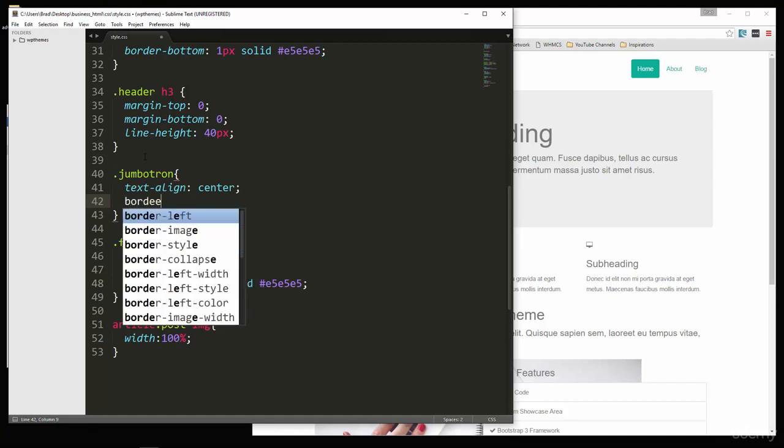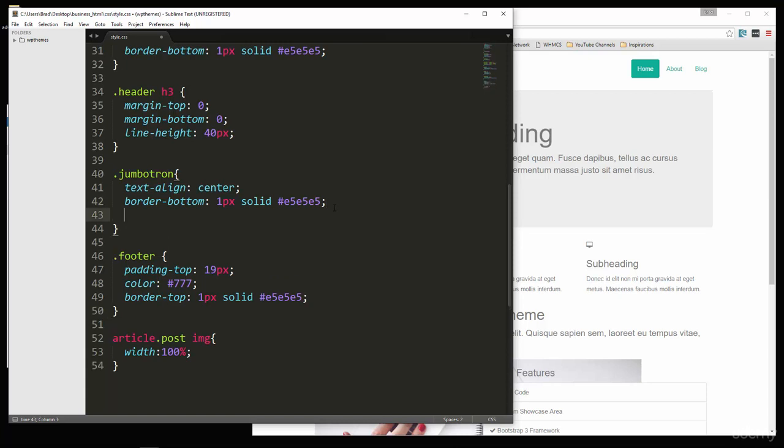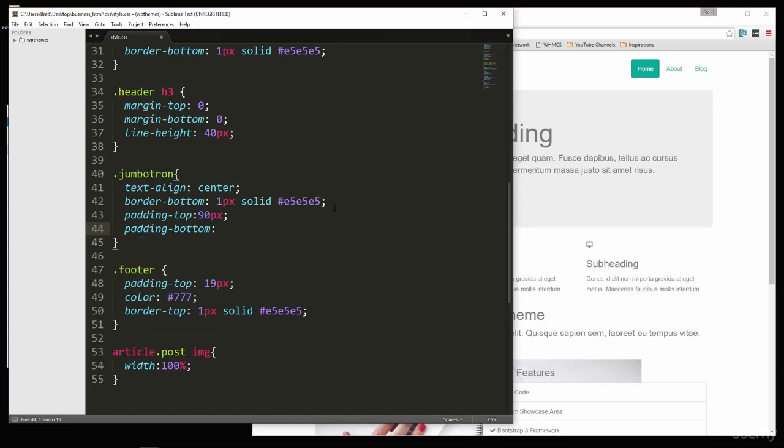We're going to add a border bottom, and that's going to be 1 pixel solid, and let's do E5. Alright, so next, I'm going to add some padding. We're going to say padding top 90 pixels, and padding bottom will also be 90 pixels.